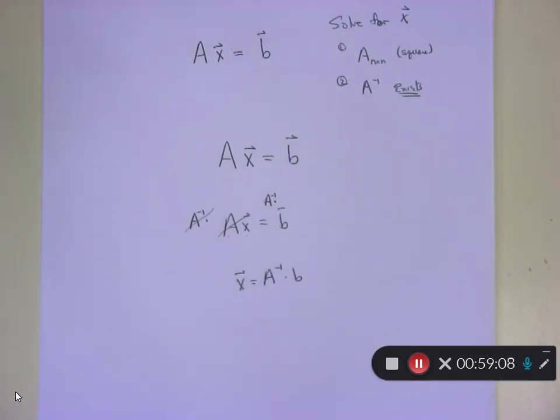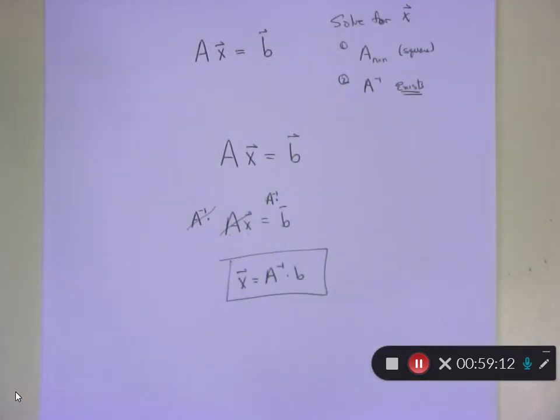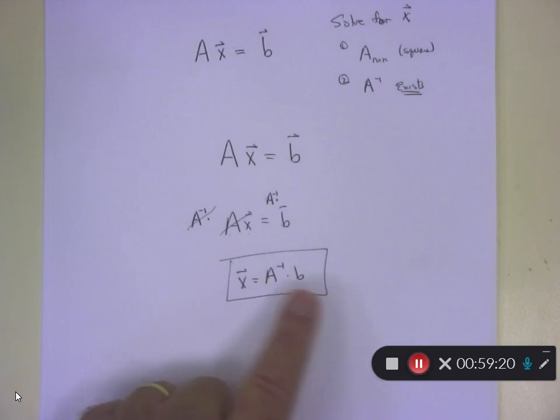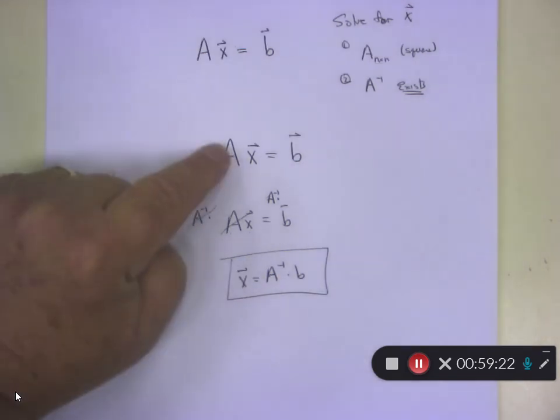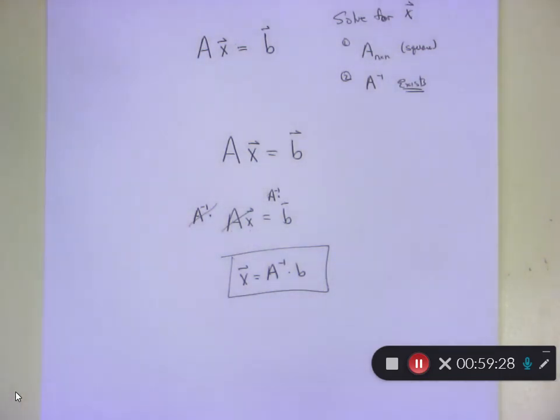That leaves me with X is equal to A inverse times B. Does that make sense? And that is going to give me the solution. The A inverse, I either have it or I'm going to have to go discover it, and I multiply the A inverse times B. And A inverse has to be on the left. It cannot be on the right because the A was on the left. A inverse times B ends up being my solution. So we can turn matrix equations into matrix algebra to be able to solve this stuff. That's where we're going with this.